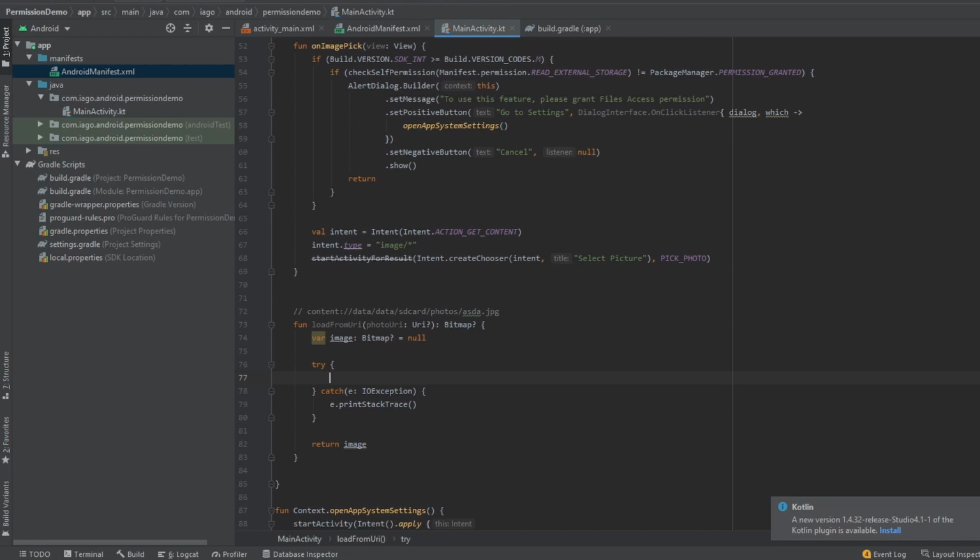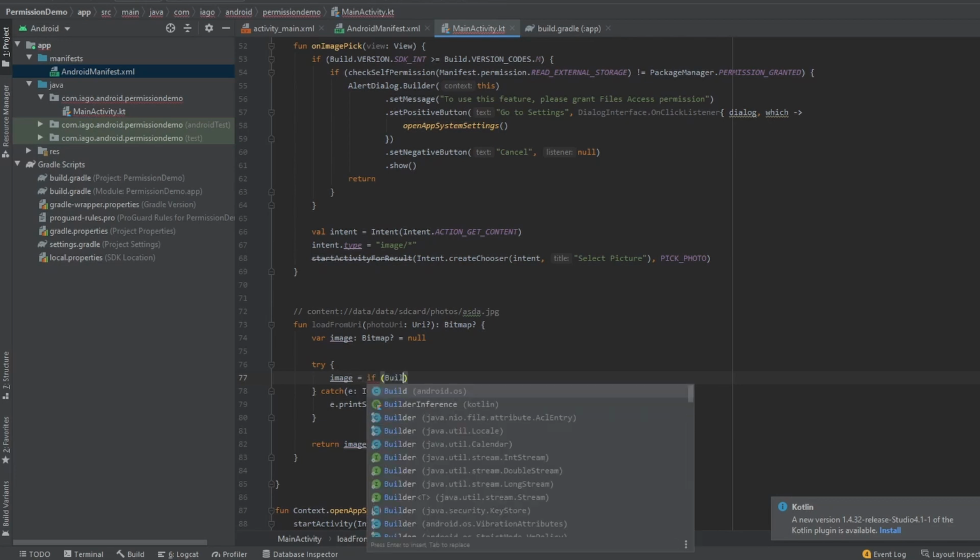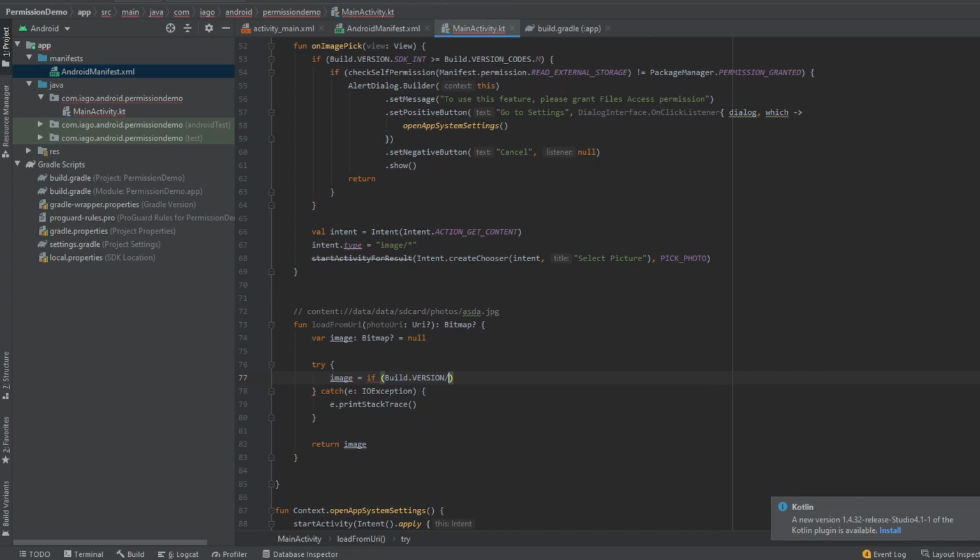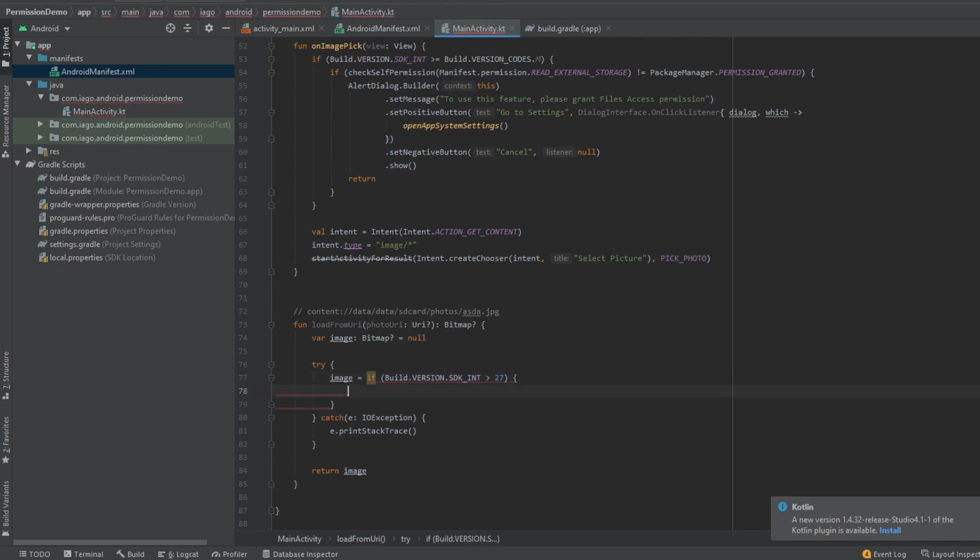So now there are two methods to read the image from a URI. One is available from API level 27, which is introduced recently in 8.1. So if build.version.sdkint is greater than 27, 27 is 8, so features available from above 8.